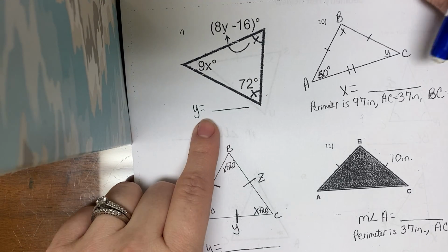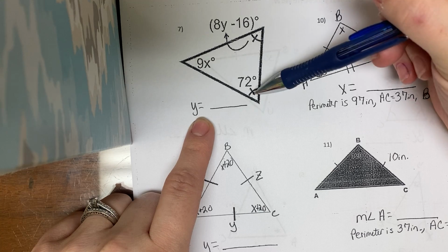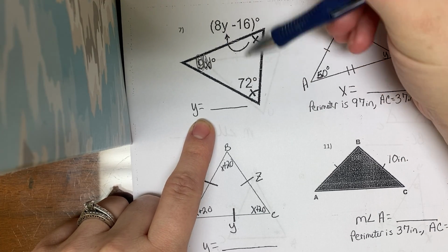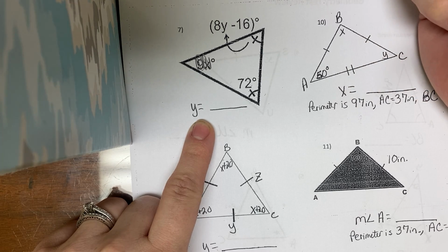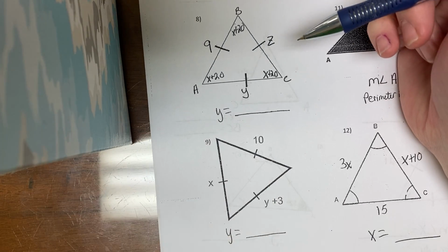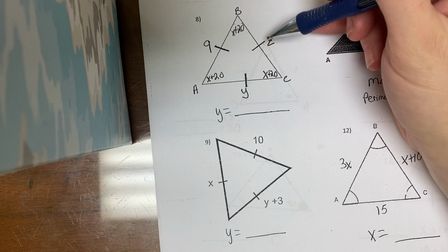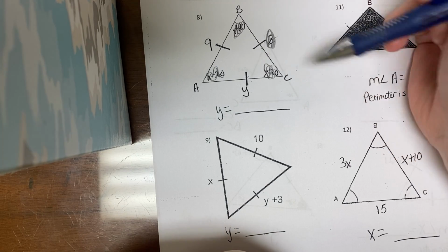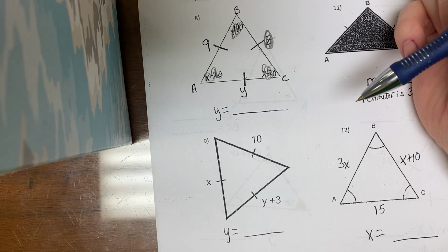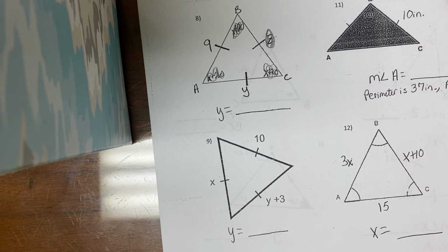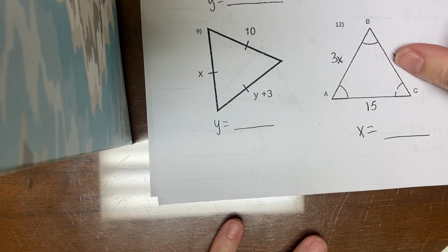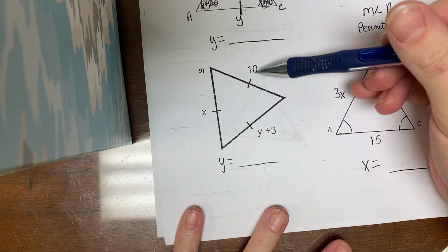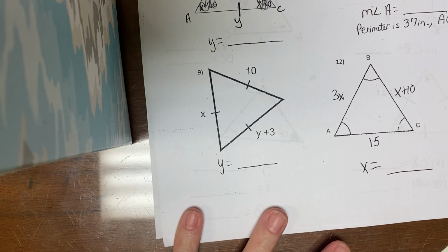Okay, number 7, you're solving for y. These have tick marks and they're the same, so you don't even need this. Just set these two things equal to each other and solve for y. 8, you do not need this, or this, or this, or this. This is one that's so easy, people make it hard. Number 9, solving for y. Set two things equal, solve for y.